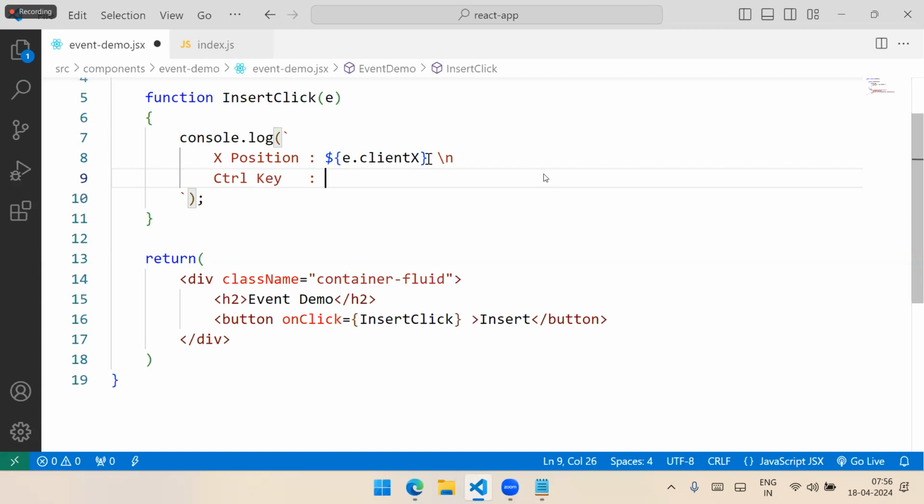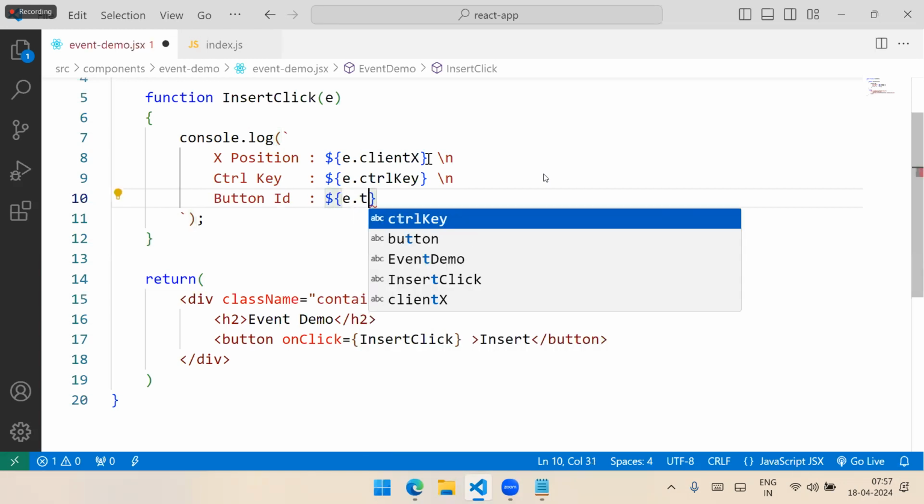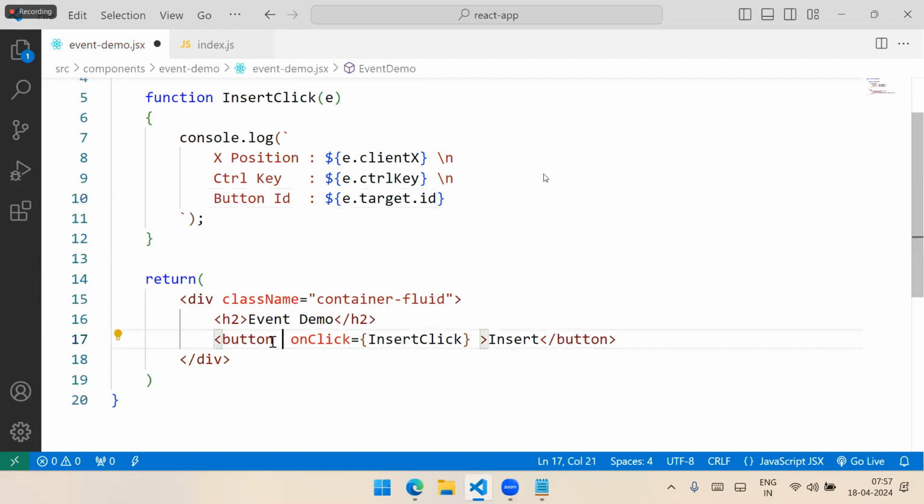Then how do we get that? e.ctrlKey. In the next line, we want the button ID. So we have e.target.id. So here the button has an ID called, suppose, btnInsert.